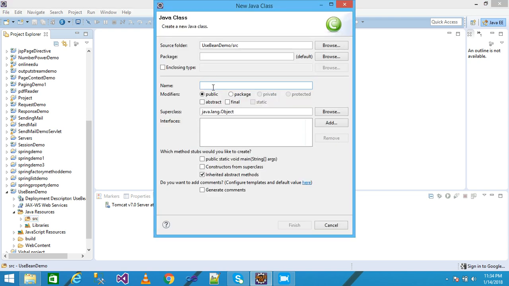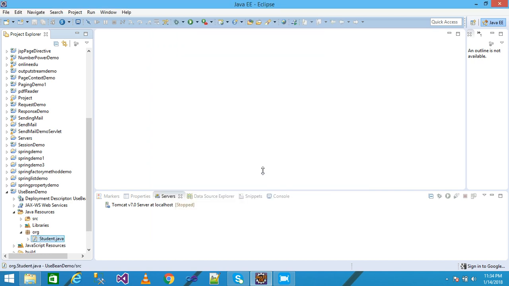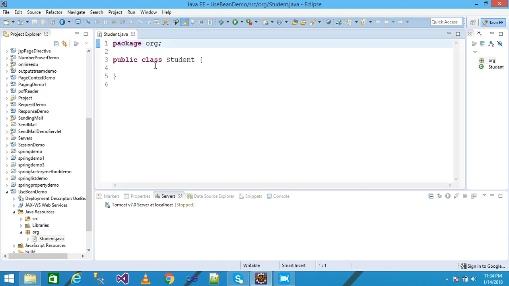I am giving my bean class name as Student and package name as org and click on Finish. My Student bean class is created here. Look here, the package is org and my bean class is Student.